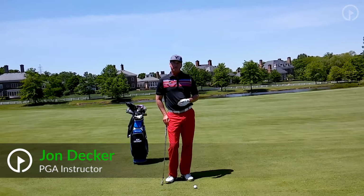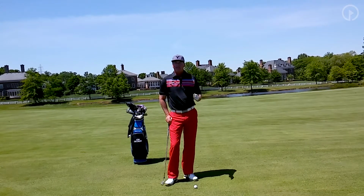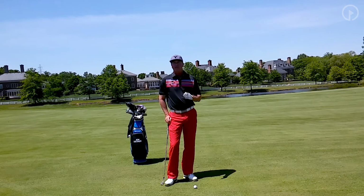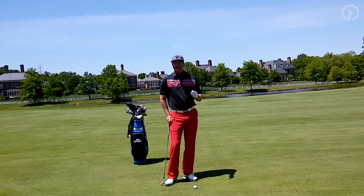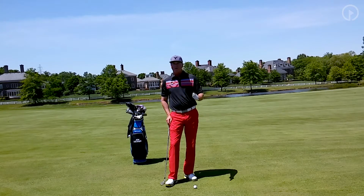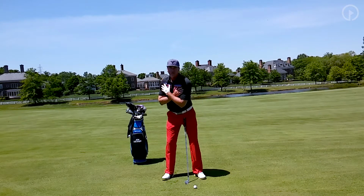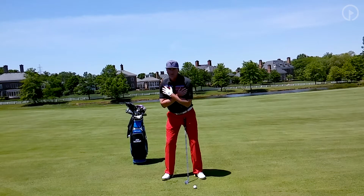Today I want to work with you on the full swing, and I want to talk about the science behind the full swing, particularly a sequence called the kinetic chain. The kinetic chain is basically the body movements in the correct order in the golf swing. We want to start our golf swing with our back and shoulders. That's the first thing that moves.